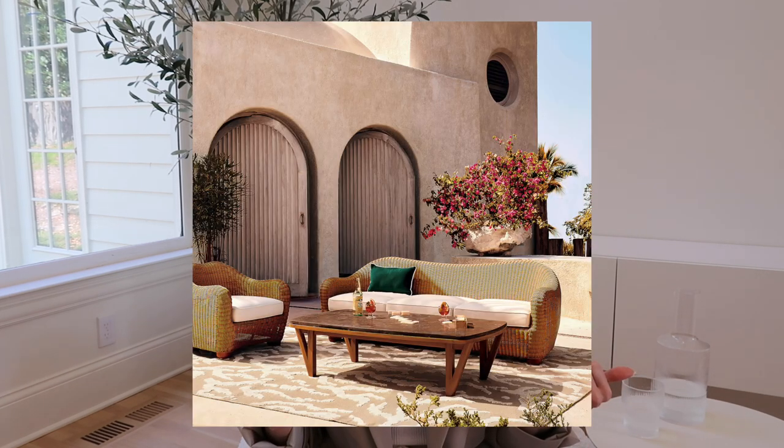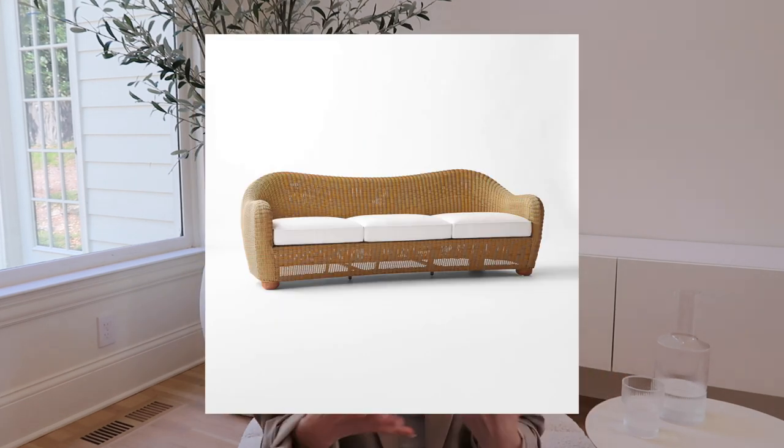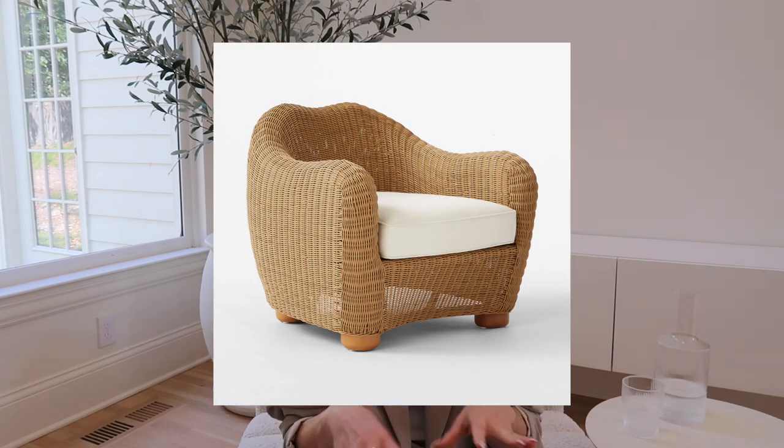From CB2, I wanted to mention the Basio natural rattan outdoor sofa because I thought it was a really cool shape. I'm not a huge fan of rattan furniture for outdoor spaces, but I do really like this sofa and club chair. I actually think the club chairs would look really good if you got four to six of them and put them in a conversational circle with a fire pit or a circular coffee table.